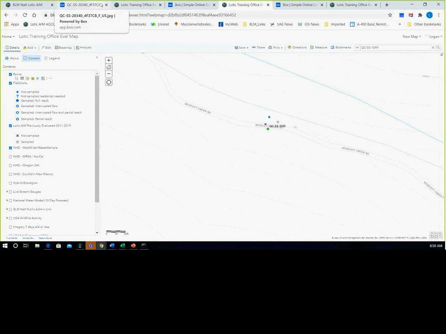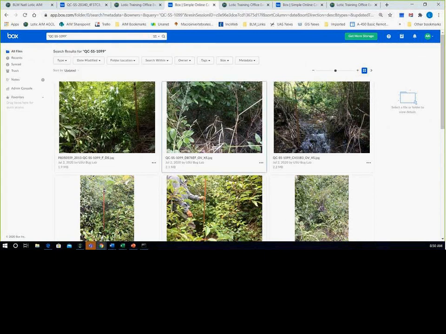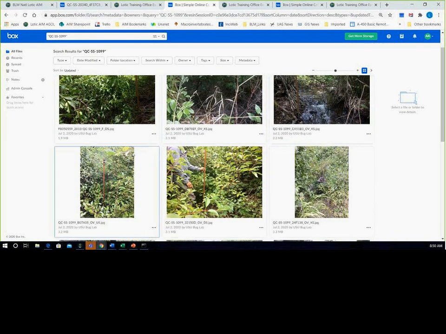So next, I want to go onto Box, and I want to search for these photos. As a reminder, if you just put them in quotes up here at the top, you should search for only that site code. I already have this pulled up just to try and speed things up a little bit. Once you look at the photos, you want to click through them first and see if you agree with their status.